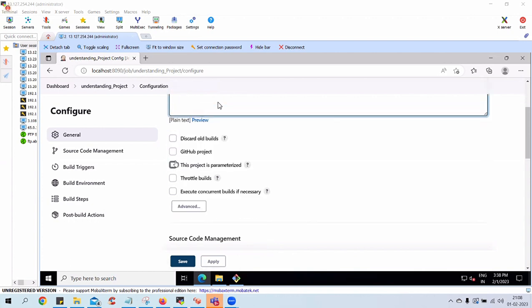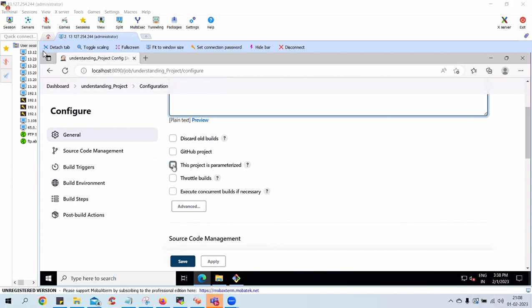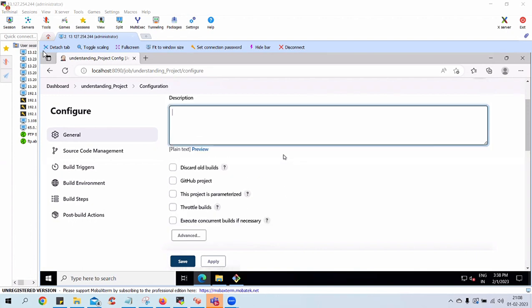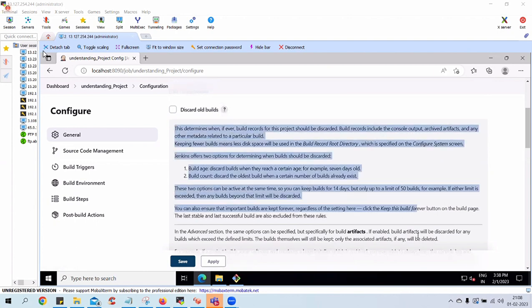Under this, you have some options like discard old builds, GitHub project, project is parameterized, throttle builds, execute concurrent builds if necessary. Now, what are these? See, beside each option, you have a question mark, guys. If you click on this question mark, it can tell you the use of this option, guys.